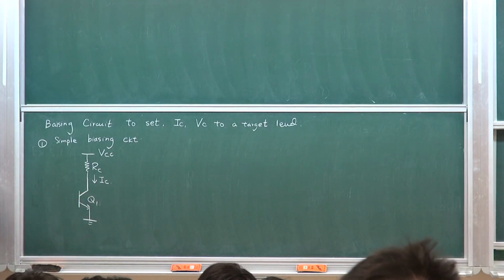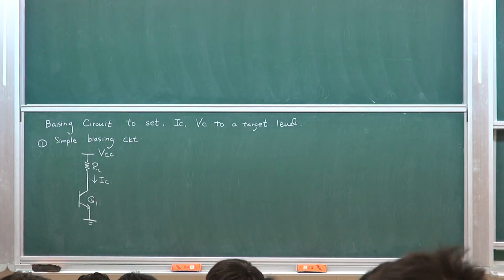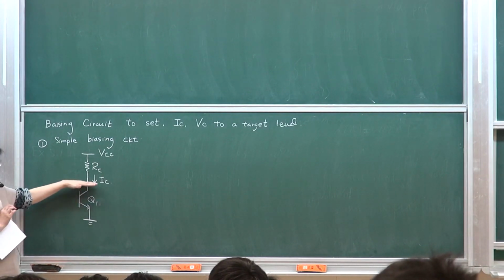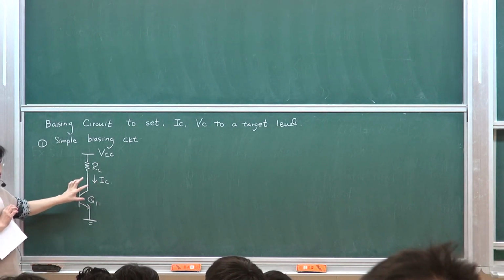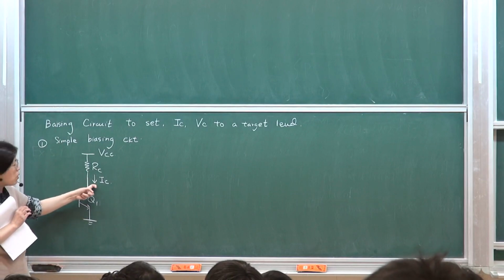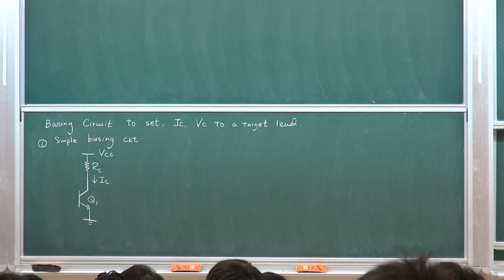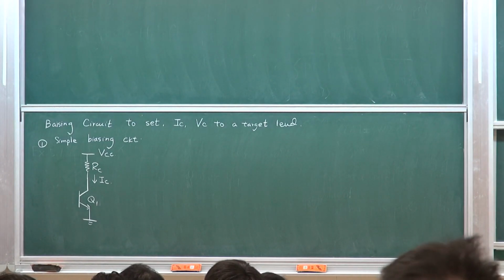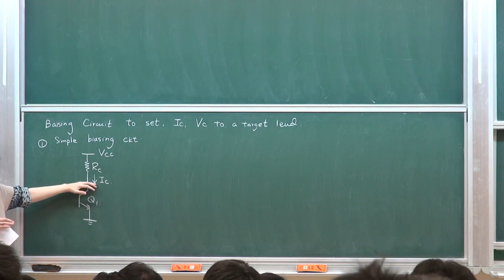If you ever do a SPICE simulation, you'll find that there's no determination of the voltage level of the current source. The voltage level of a current source is determined by the external circuit. Because you don't know this, the operating point is not established. So then how do you actually set the position? This is like floating in the air. You don't actually know where it's going to be.